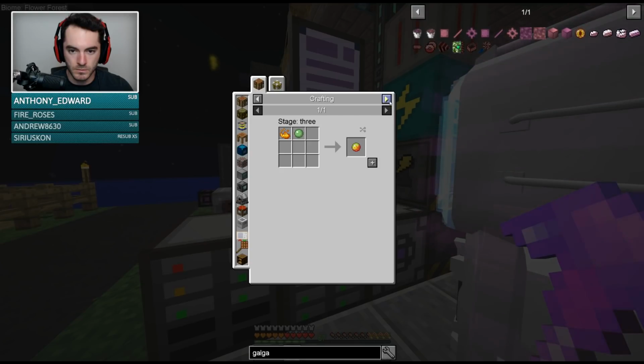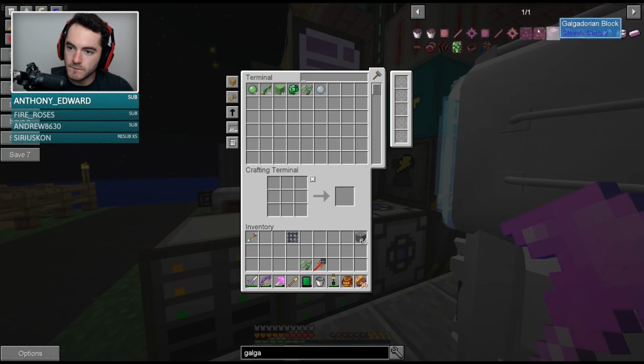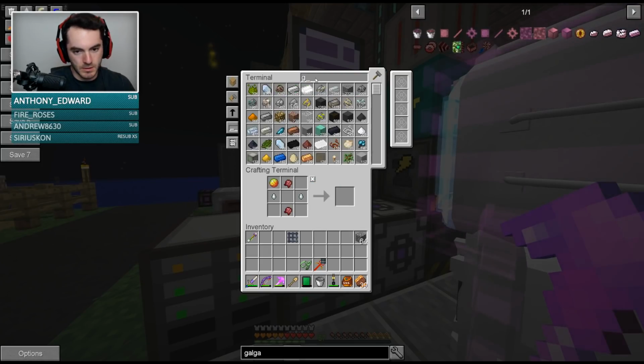All right, so I need 4 of the Prudentia. Or the Poopdentia, or something like that. Oh dear, we need more Blazies. Why do we need more blazies? What? For magma creams.